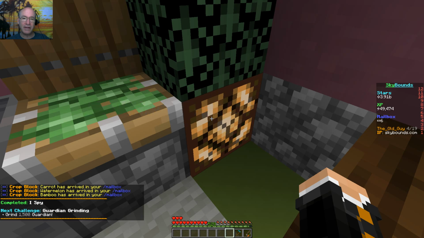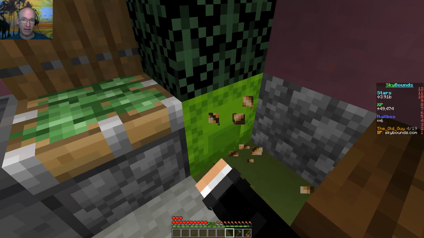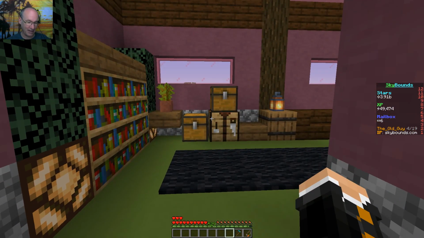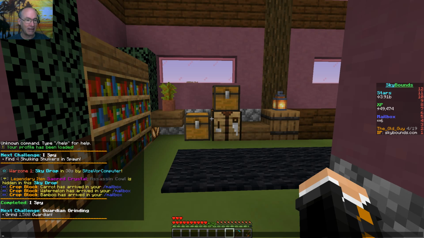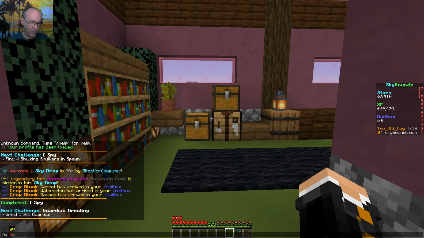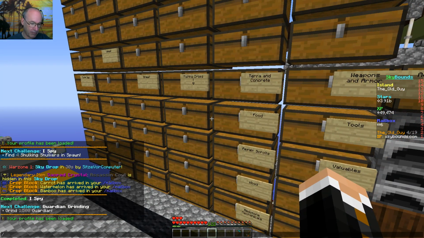Well, good grief. Good luck with this one, and how somebody ever found it, I'll never know. You have to keep breaking it and then right clicking at the same time to get it to do anything. Oh goodness. All right, so anyways, let's see, grind 1500 guardians. Nice. So we did get some stuff in the mailbox. Let's go home first and let's see what we got in our mailbox here.